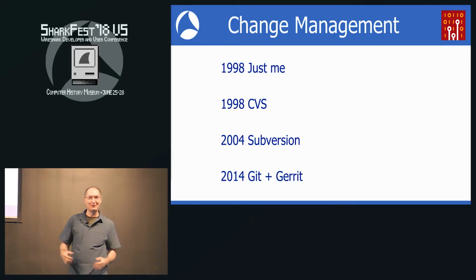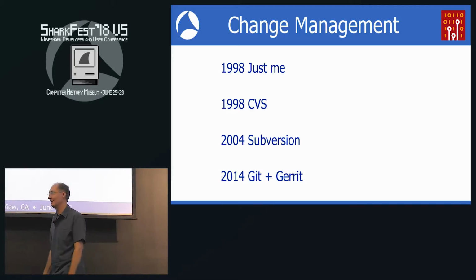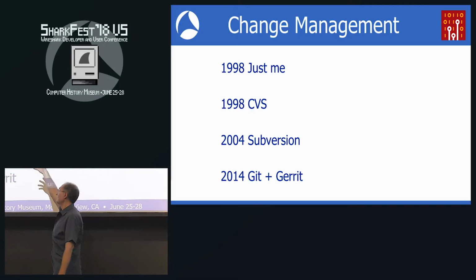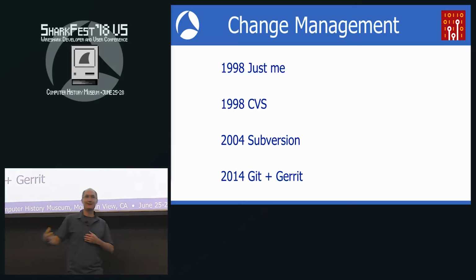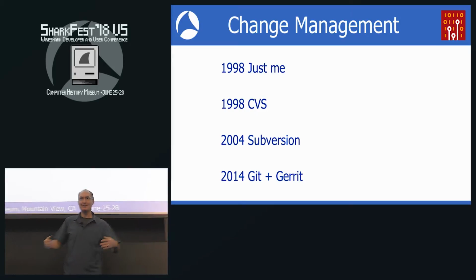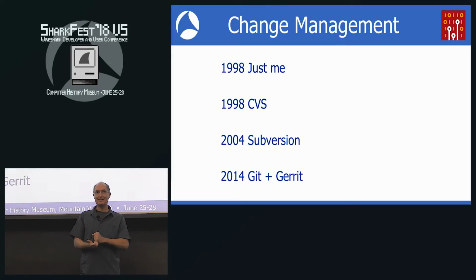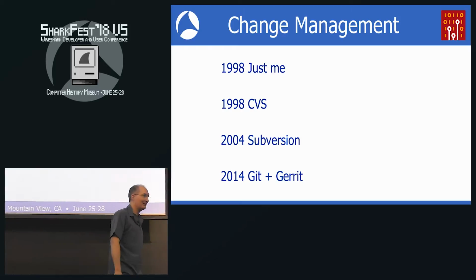And so as developers, we make a really big fuss about how we manage these patches and manage these changes. And like I said, initially it was just me doing patches, then we switched to CVS, then we switched to a tool called Subversion. Nowadays we use Git and a web interface called Gerrit to manage that. And just to put into context how much of a fuss developers make about managing patches, consider that Microsoft recently bought GitHub for $7.5 billion. And it's just a website that lets you do this. So, we're really fussy about this.